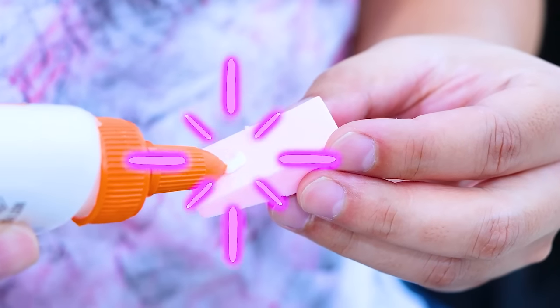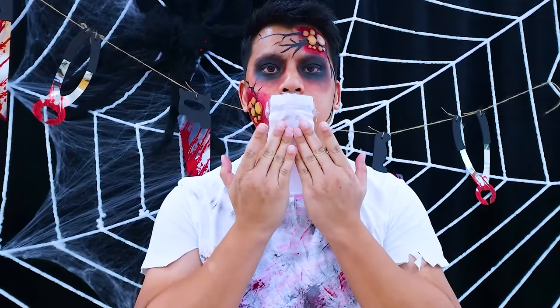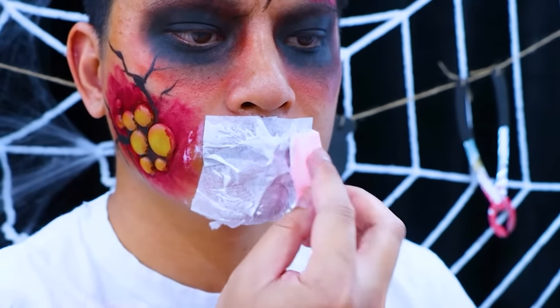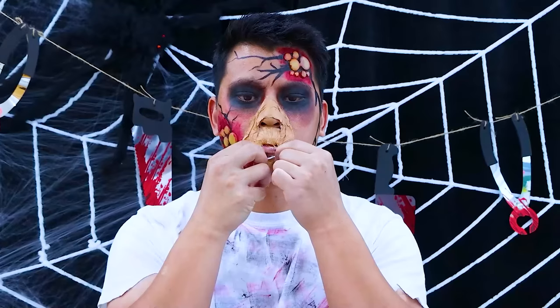Put non-toxic glue onto a sponge and apply around the mouth. Put a tissue on top. Add more glue on top and another layer of tissue. Put on foundation. Then poke a hole and split it.